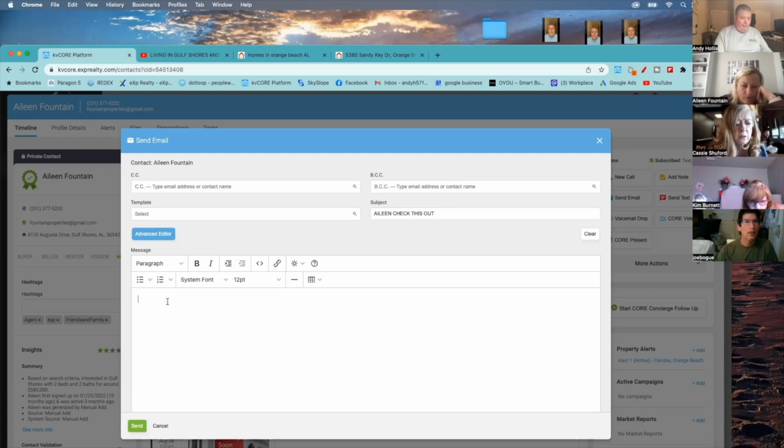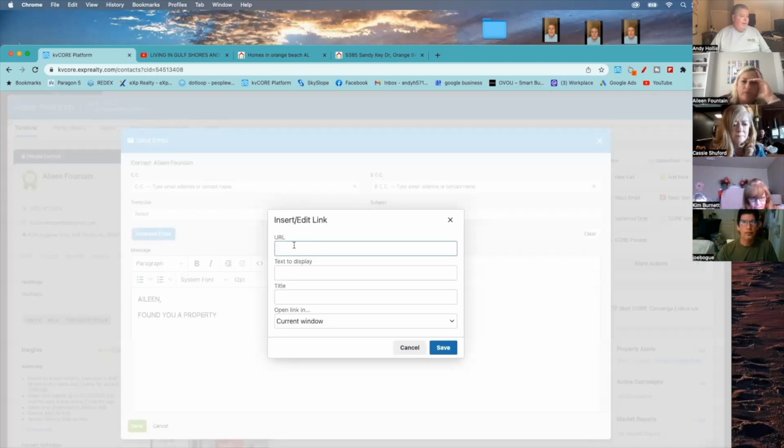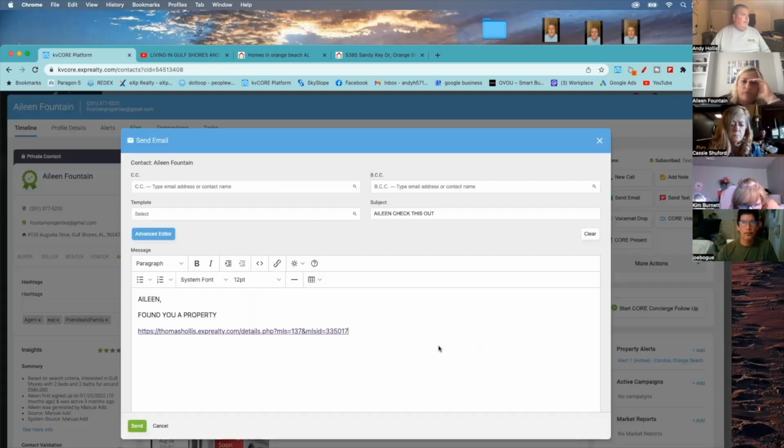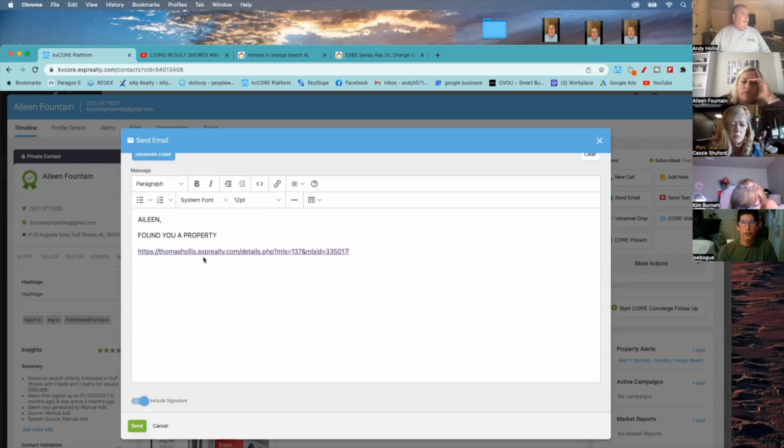So then I put something in here, say, Aileen, found you a property. Then you want to put the link in there. So you see this little button right here that looks like a paperclip. Click on that. You put in that URL. So now whenever Aileen opens that email, all she has to do is click that link and it'll take her to that property, and it takes her to your website, which is where you want everybody to go, back to your website.